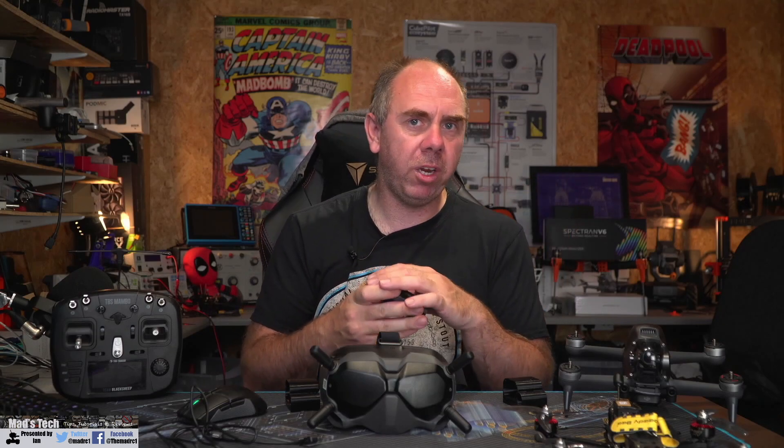The design I've come up with is similar to others, but with some key changes. The first big change is that it's made from TPU rather than PLA or PETG, because I'm sliding the battery in rather than clipping it. I felt TPU was a better option overall because it allows me to do some things a bit differently with the strap.